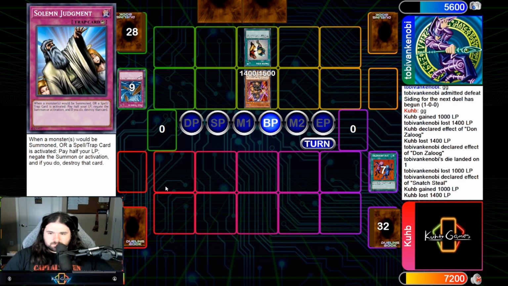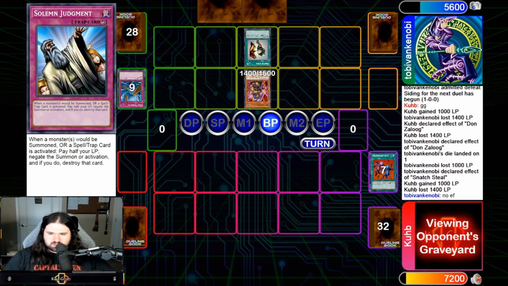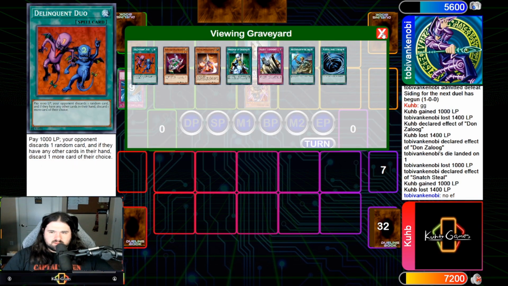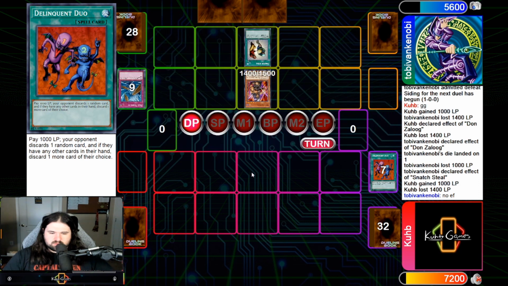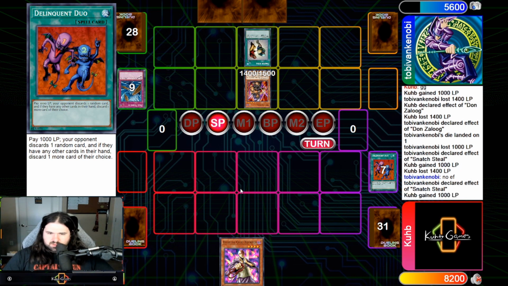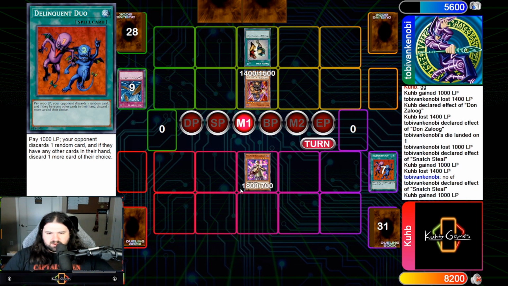Let's click play. Opponent's, of course, not going to mill me. I don't have a dark in the graveyard, which is unfortunate. So if I draw a BLS, woe is me, but I get to gain 1,000 here. Go back up to 8,200, so sitting at a very nice life total.